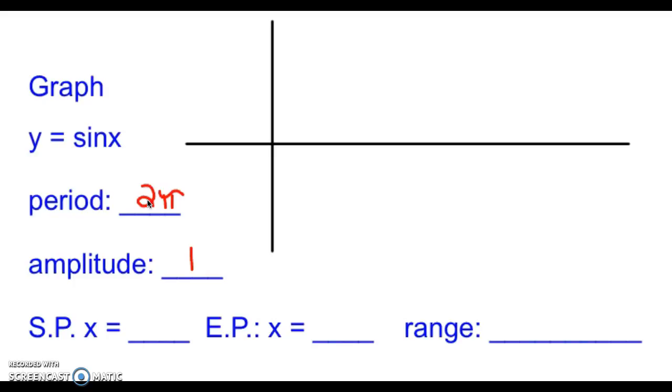Okay, so here's what that means. This graph has 5 main points. This graph, which I need to put up here, is going to start with an x value of 0. So it's going to start right around here. It's going to end with an x value of 2 pi. What I know then, after I write that in, is that there's 5 main points in this graph, just like on our table. So to divide this into 5 points, the easiest way to do it is put a line right in the middle, between the first point and the last point, and then divide each of those in half.